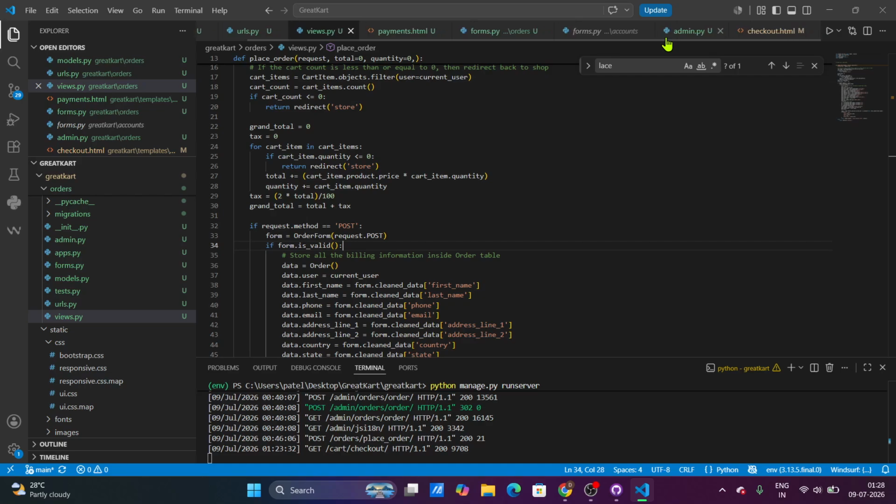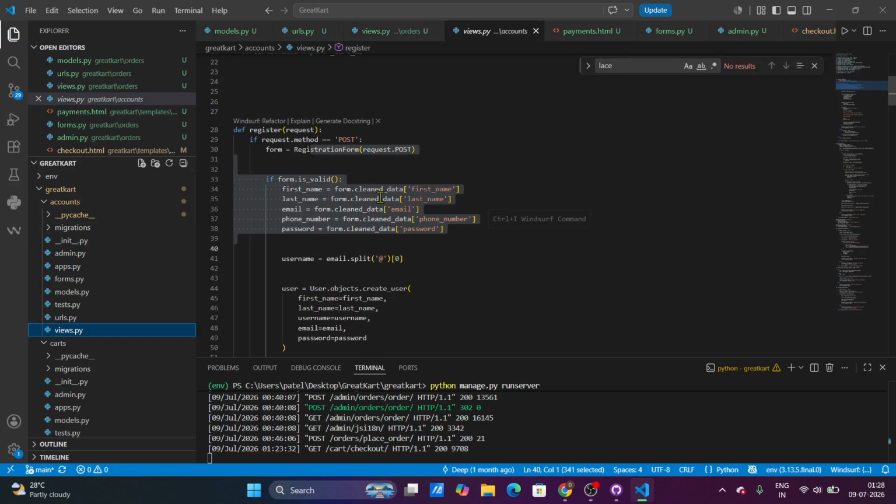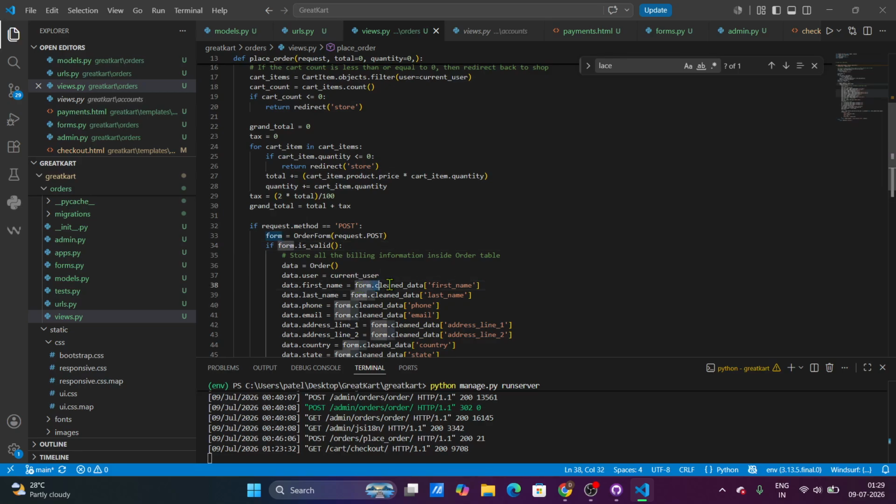So let me go to that forms. Let's go to this register view. You can see this form dot is valid, and after that you can see this cleaned data. In our view you can also see this form dot cleaned data. This cleaned data is coming from here after the execution of this.